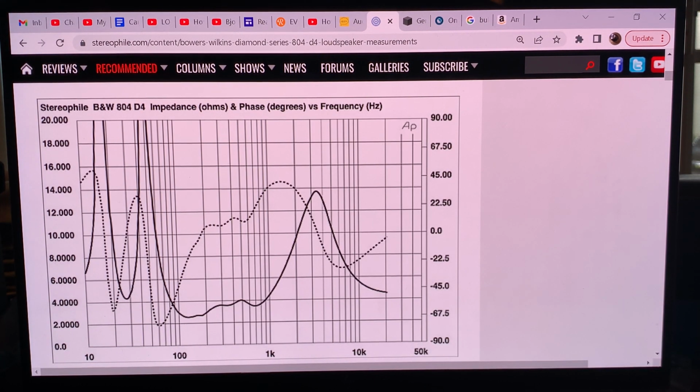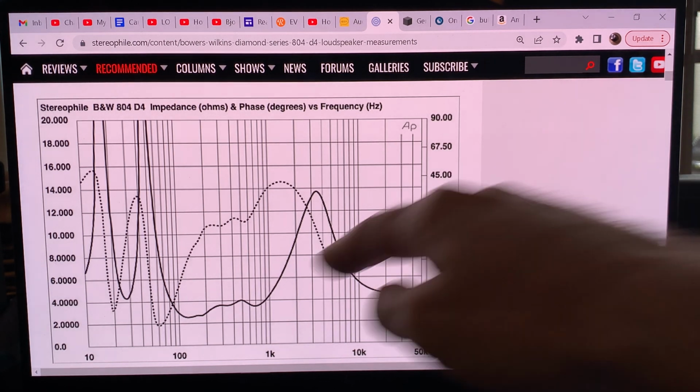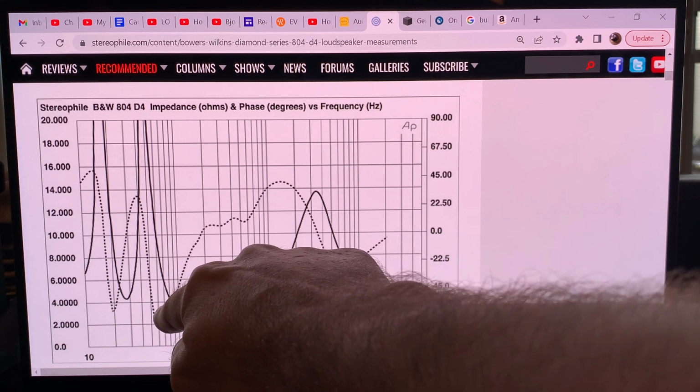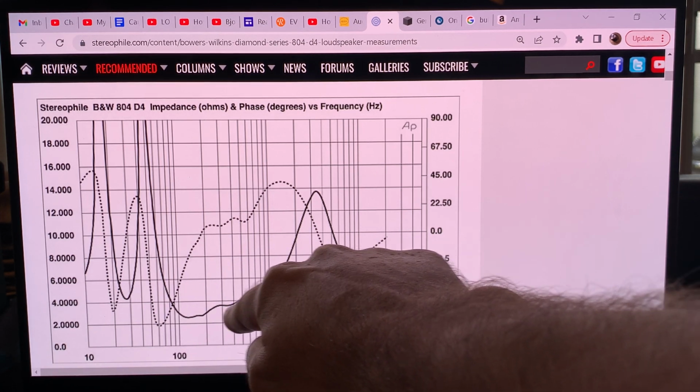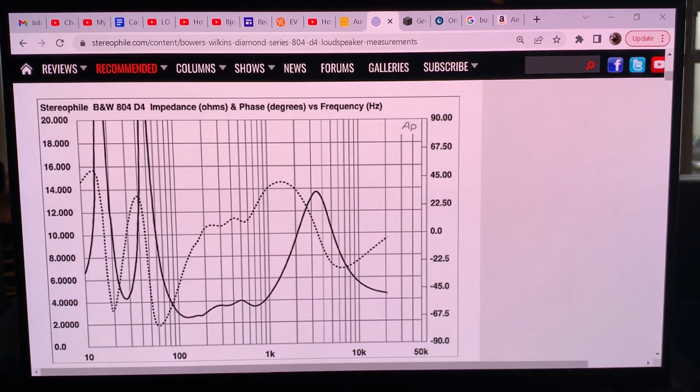So the nominal impedance is the value created to give you this area. The nominal impedance will give you this value, and that is where the loudspeaker is the hardest to drive. So the nominal impedance will tell you exactly how heavy your loudspeaker is to drive. That's what it is. It's like a specification. So when a company defines that it's a 2 ohm, a 4 ohm, an 8 ohm or a 16 ohm loudspeaker, it's like specifying that a 2 ohm loudspeaker would be equivalent to a 40-ton truck, heavy industrial machinery.